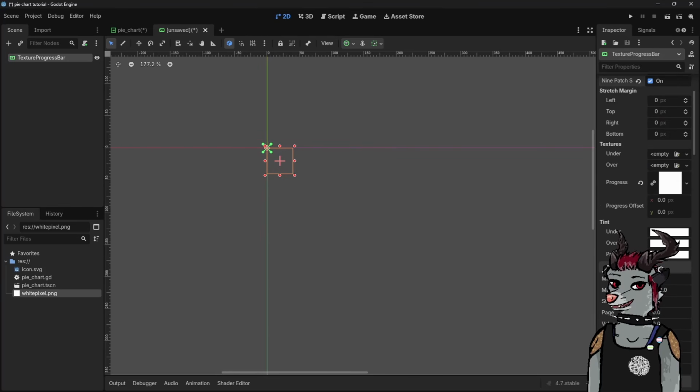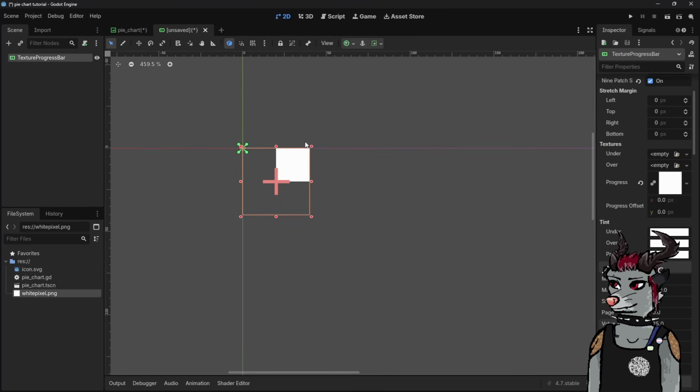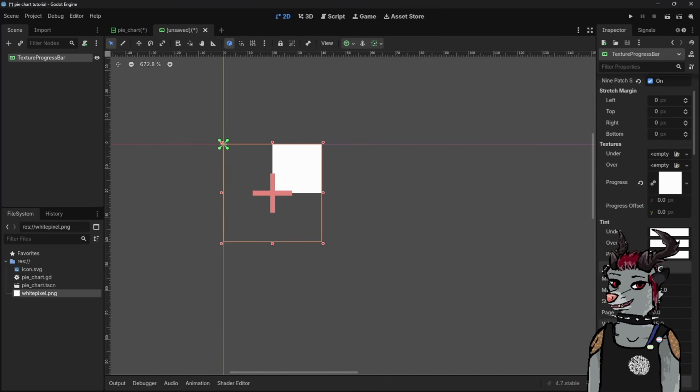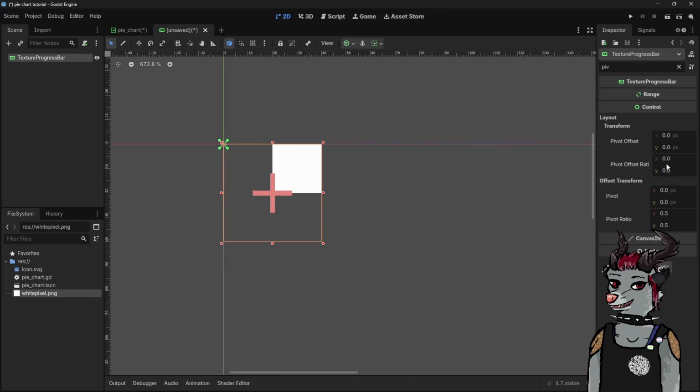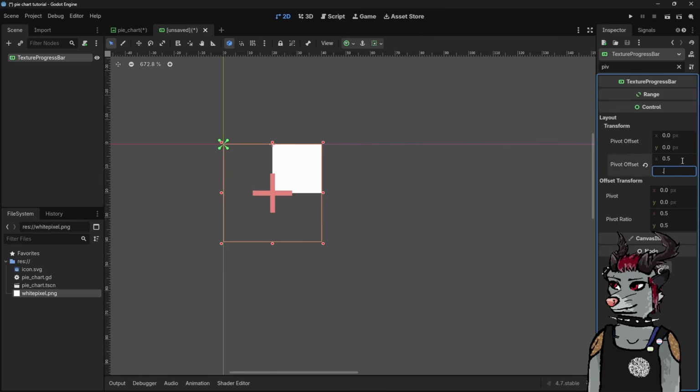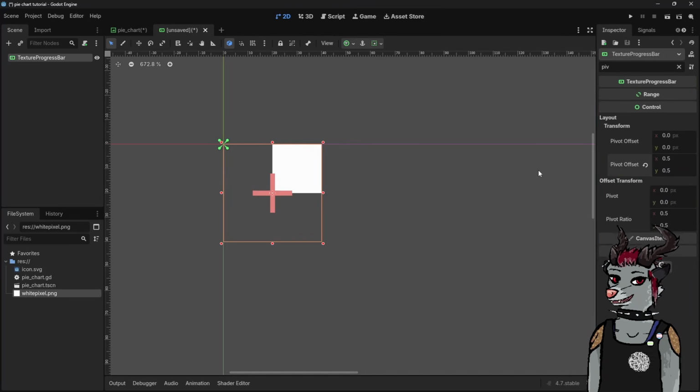That will then allow us to play around with the value, and as you can see, if we go up to like 25 as a value, like 25% in this case because it goes up to 100, we can see that the thing is scaled directly. This is going to be our individual pie slices, and just for convenience, we're also going to set the pivot offset ratio to 0.5.